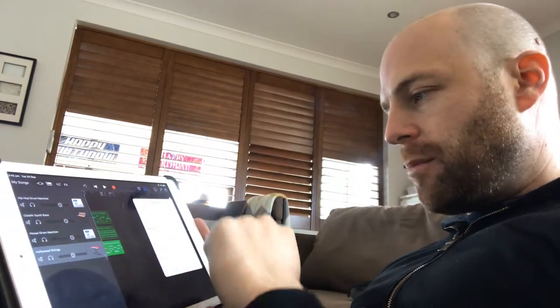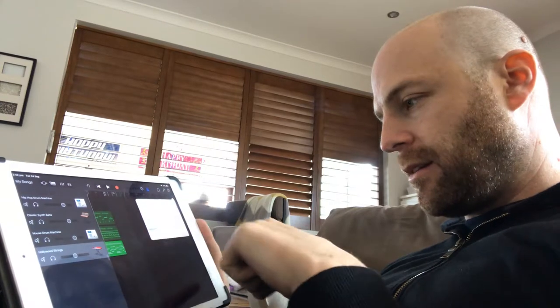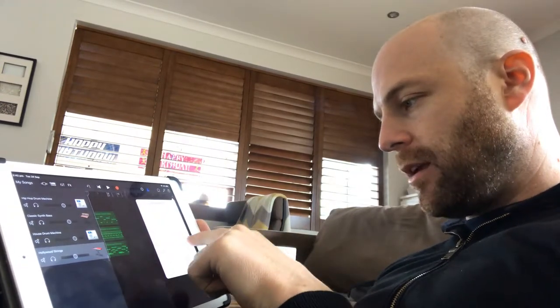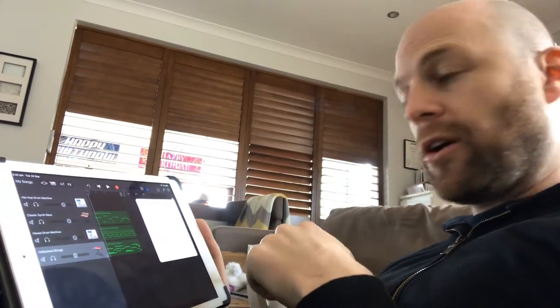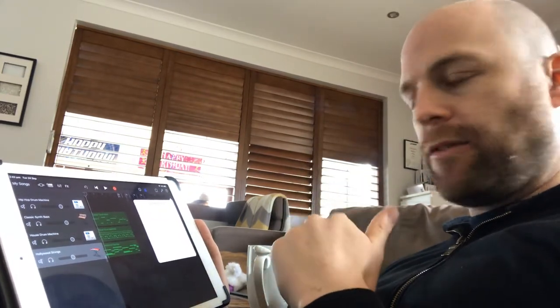So now let's go work on a B section. So basically what I might actually do is go back and delete these extra sections. I think the best thing is to start with 8 bars that work. So make something small that works first. So a verse, a chorus, and a bridge. I'd probably focus on A and B first and then start working on C, once you've got A and B kind of working together.